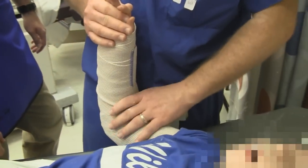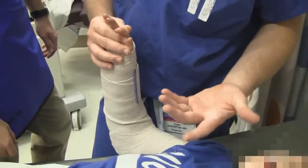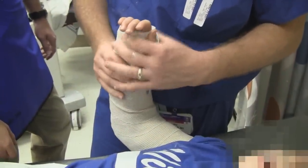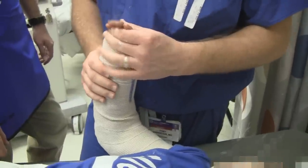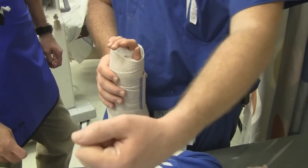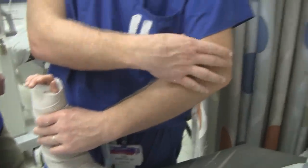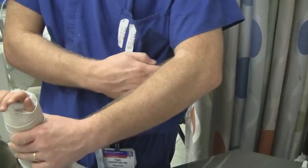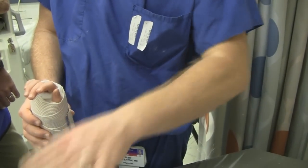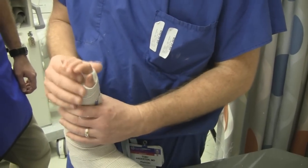Try to put their elbow in, if it's completely stable, there's a couple positions that are beneficial for the elbow joint, supination versus pronation, and he was completely stable, so we're just going to put him in neutral. If he wasn't stable, depending on the side that they're unstable to, so if you have a varus and valgus stress, and he opens up one way, if you rotate the arm the other way, it puts these ligaments on full tension, and it puts these ligaments so they can heal back down. So if you put them in that position, it's less likely to come out because the side is taut all the way around the joint. And vice versa, going the other direction.